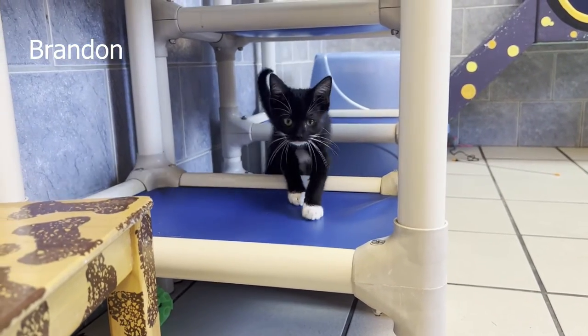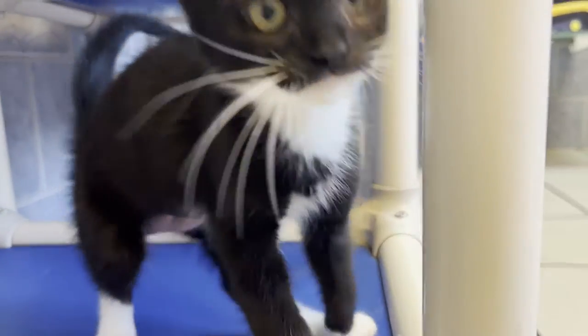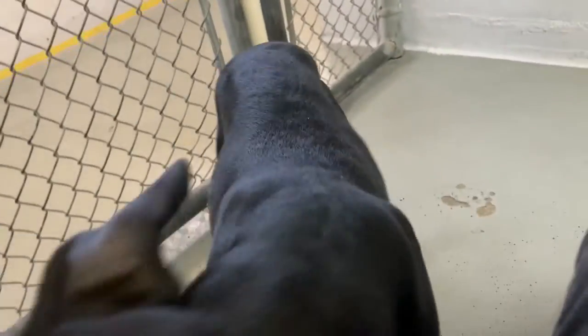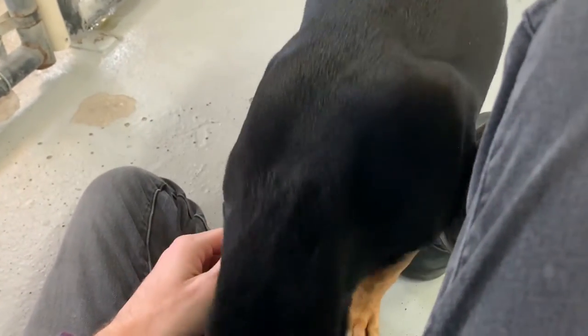The evidence of our success is seen most clearly in the happiness of the animals of Gulf Coast Humane Society. Through our time spent volunteering, we enriched the lives of all the animals we came into contact with — whether we were playing with the cats, running around with the dogs, or reading to the kittens. We personally touched the lives of all the animals and helped their chance for adoption.